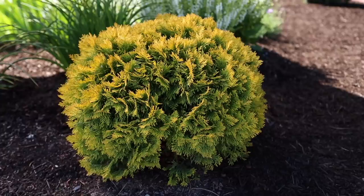They bronze a tiny bit in the winter, not as much as the Fluffy arborvitae, which we planted in the back formal garden. That one bronzed out quite a bit. These maintain fairly well, and they're just like this hugely bright, beautiful spot in the garden, and so petite, which makes them so easy to fit into flower beds. I love them.